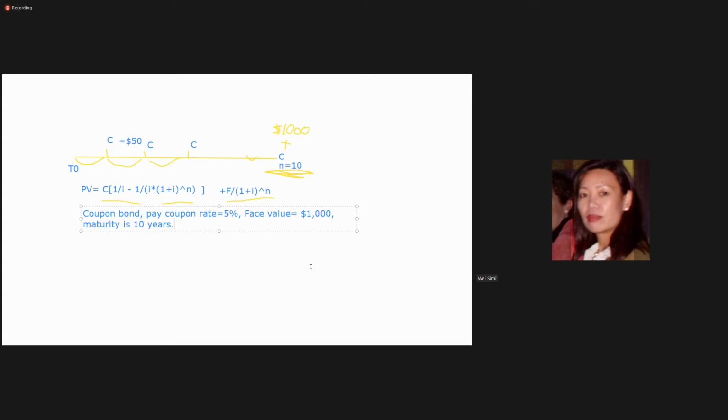I just do not know whether you have learned bonds or not. Normally a corporate bond issue is a coupon bond. Imagine if they don't pay you a coupon. They borrow $1,000 from you. What do I mean by borrow from you? Because you buy the bond. You buy a bond means you lend the money to me. I promise to pay your money back. So if I don't pay a coupon, that means I pay you $1,000 back, but you lent me 1,000, and 10 years later, I pay you $1,000 back. That's it. Are you going to lend me money?